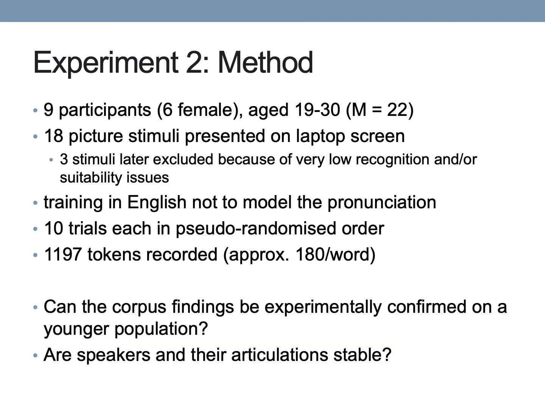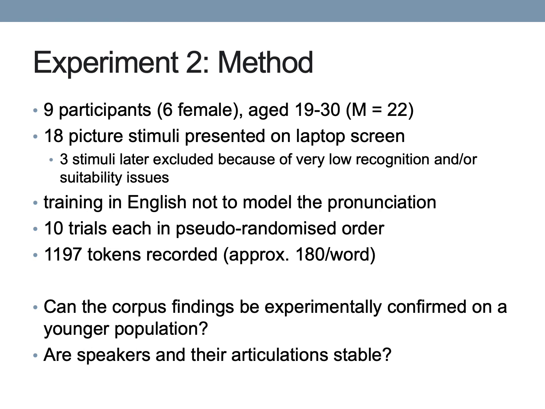In the second experiment, we set out to investigate to what extent the affricate variability is due to across and within speaker factors. In other words, is it the case that some speakers use mostly affricates and others mostly unaffricated variants? Are speakers stable in their preferred variants across tokens?